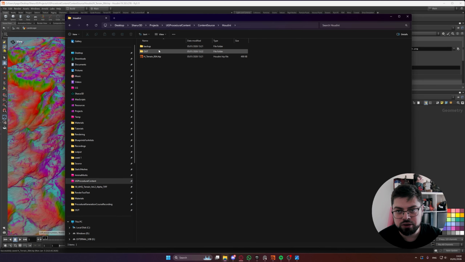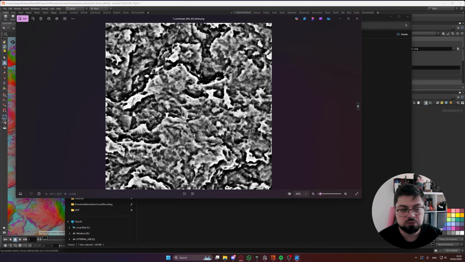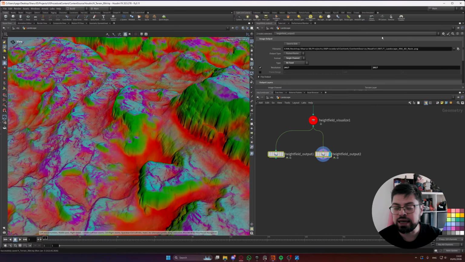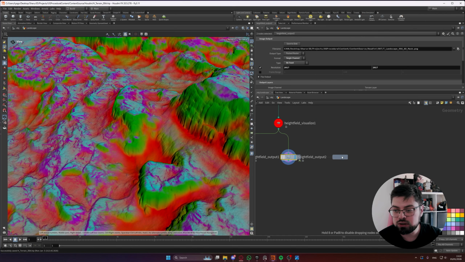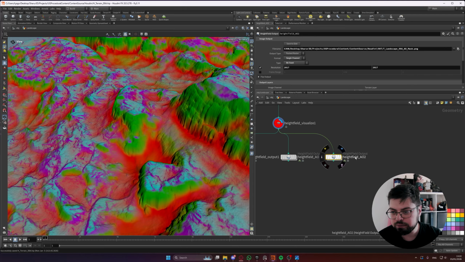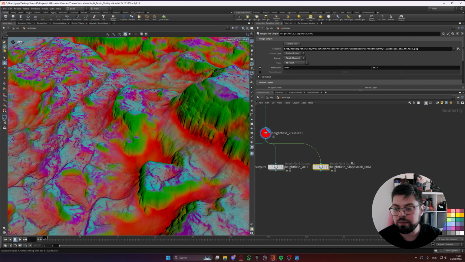So if you go to our content source where we output our files, this is our landscape mask, looking nice. And this is our height map, looking also nice. So it's working. And this is what you're going to be importing inside Unreal. So let's just, we don't need both of them. We need to duplicate this guy. Luckily, you only need to set it up once. If you ever do another terrain or landscape, you can just copy paste this, literally the whole file, and it's going to work straight away.